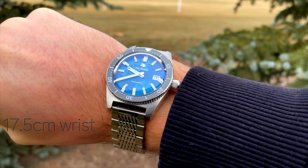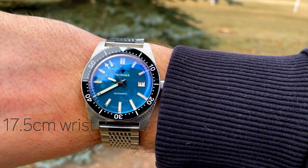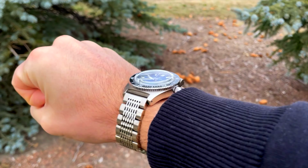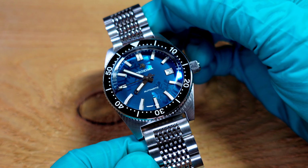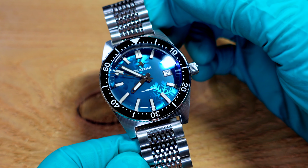One of the nice things about this dial is that there's minimal text printed on it. I'm especially not a fan of textbooks and paragraphs written out on dials, and especially on homages, it just looks super cheap and super tacky to me. So I'm grateful to see minimal text on this one. In terms of the dial itself, this is a flat dial, and it has kind of metallic reflective portions in the shape of the snowflakes on it. It's hard to describe, it's easier when you see it on video.